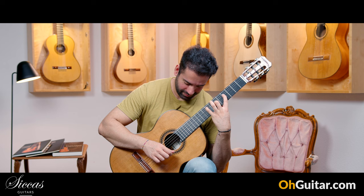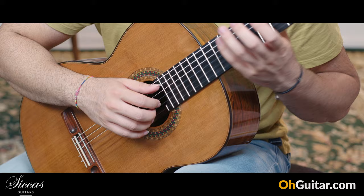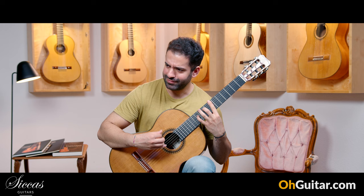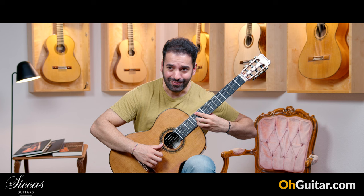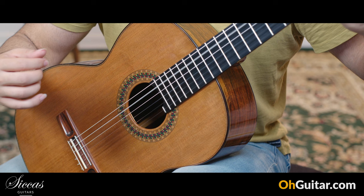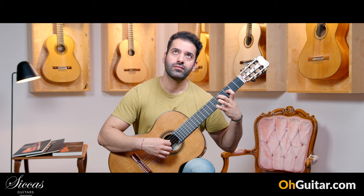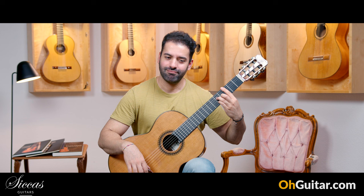Wow, this guitar is so singing and so powerful. Even the chords are singing and not only single tones. Wow, and also the colors. Such a beautiful and airy sound.